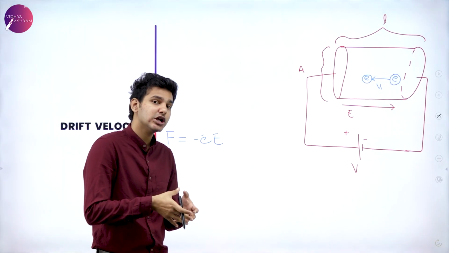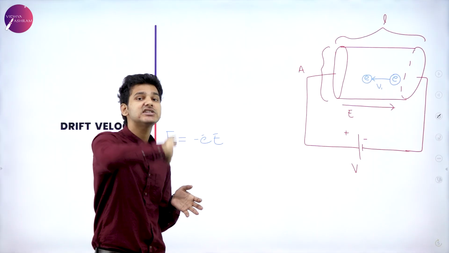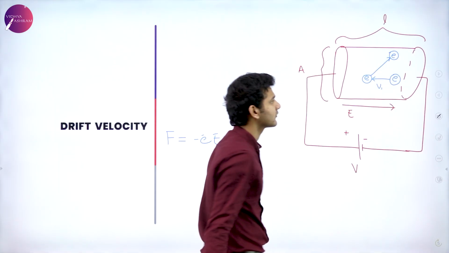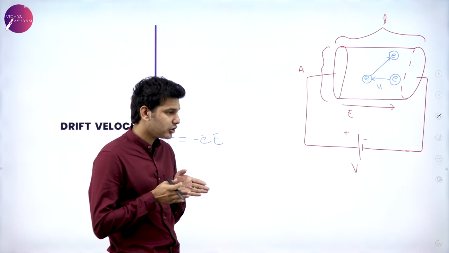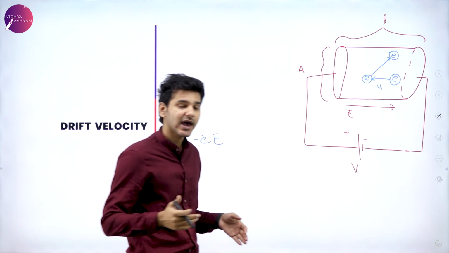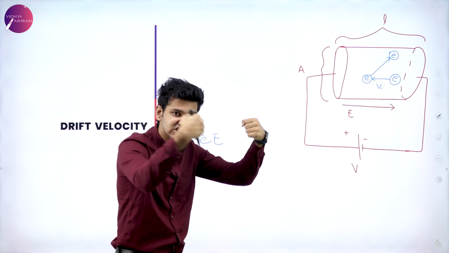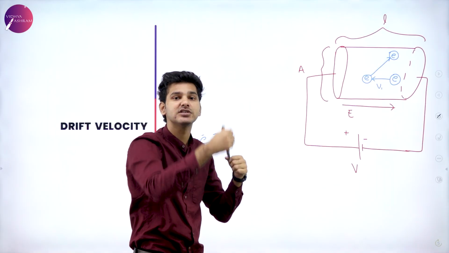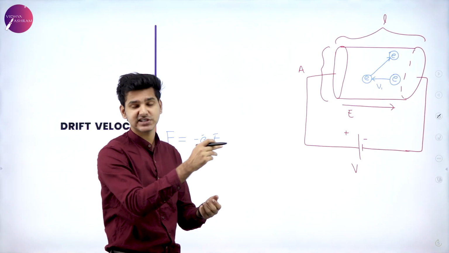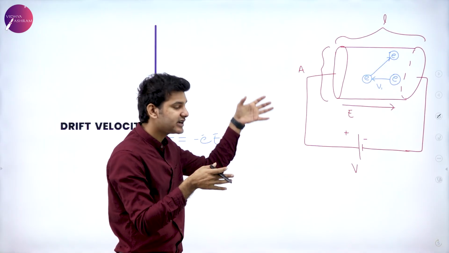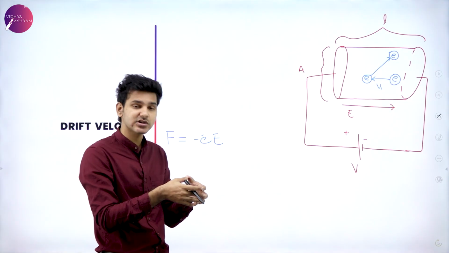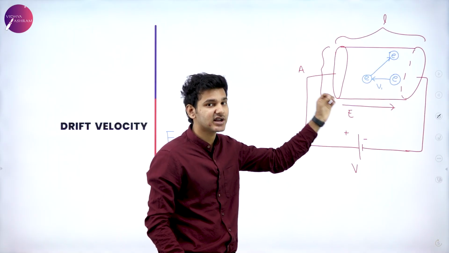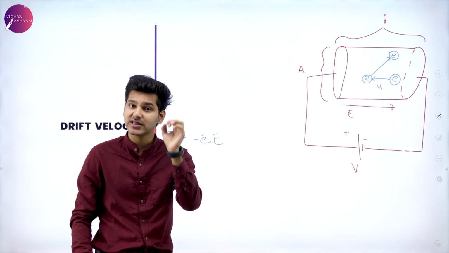Then what happens? Due to collision, the initial electron will shift its path, let's say, to here. Just like bumping cars, we are not going to hit someone and keep going in that direction. When a collision takes place, both the electrons will hit each other and split apart, and this will be in random directions. Just like how you throw marbles at each other, when the marble hits another marble, it will go in a different direction. It is not predictable. The direction of that particular deviation will be at random. Just like that, these electrons will collide onto each other and they will move in random directions with random velocities.